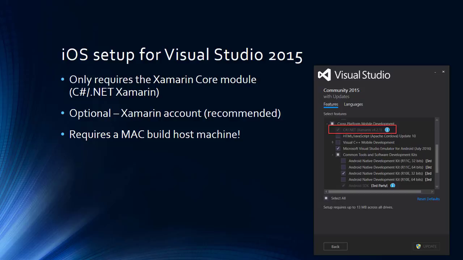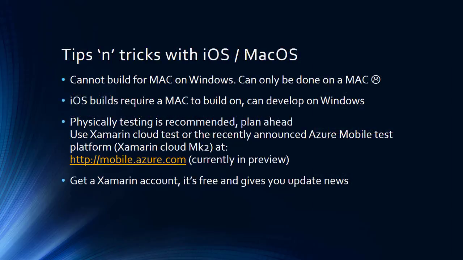Again, it's optional to get a Xamarin account, but they highly recommend it in this case, and there are some additional paid services which are quite useful to take account of when it comes to iOS. Generally speaking, building on iOS is going to cost you a little bit more, but it will save you a lot of money later on when you're doing it.